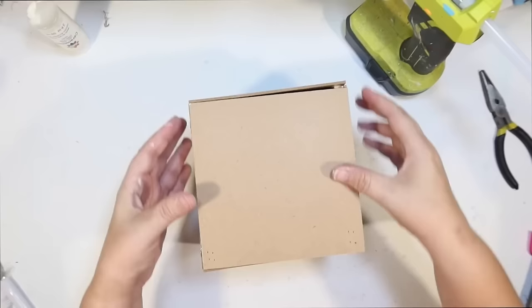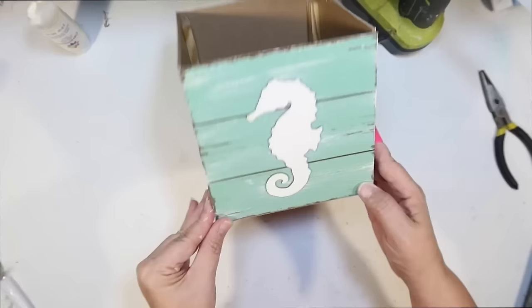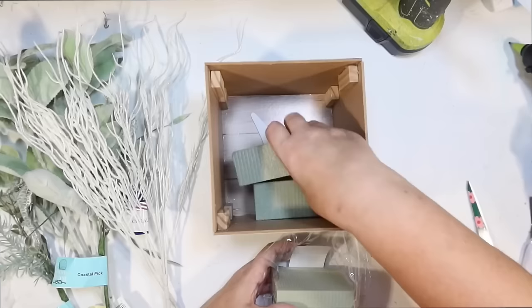I put hot glue on all four of my pieces and a little along the edges. And I just secure that in place. And now we have a little floral box, and I'm so excited to decorate this with new items that I found at the Dollar Tree and Shore Living greenery. So I'm going to take some of the Dollar Tree green foam, the little squares, and we're going to pile those in there to give me something to put all of the picks and the different greenery in.